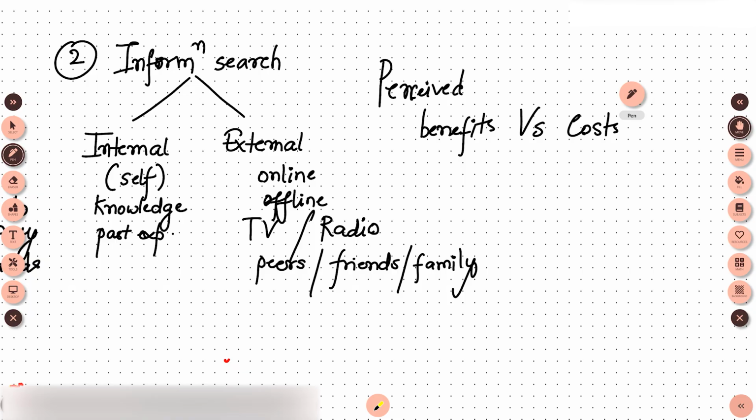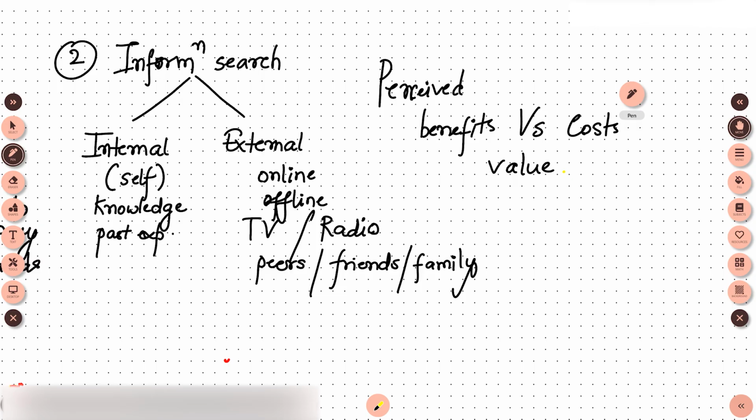When I talk about the costs that are involved, we know about benefits. Benefits can be of two types, tangible and intangible benefits. However, when we are talking about the costs incurred or perceived costs that are incurred in procuring the product or change in ownership, we are also focusing on the time and effort that is taken for information search, the time and effort that we take to go and procure that particular product as to where it is available, where it is distributed, and the money that we are investing in making that particular purchase, and therefore I'm deriving some value. So in my mind as a consumer, I'm weighing the perceived benefits versus costs.